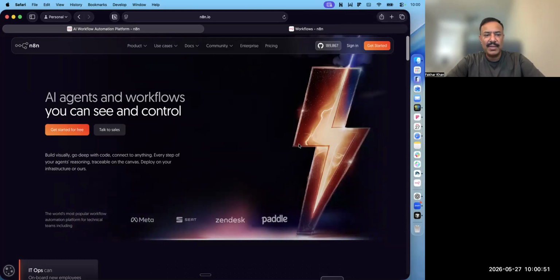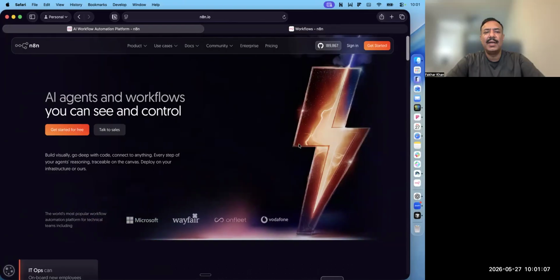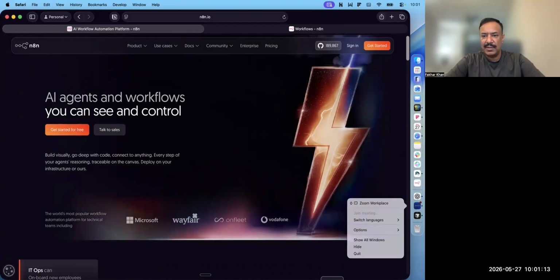The first path is we will go through the fundamentals of n8n, a basic workflow, and then we will discuss the advanced version of the orchestration engine we can actually build with n8n. So I think if we can have an intro first would be great.